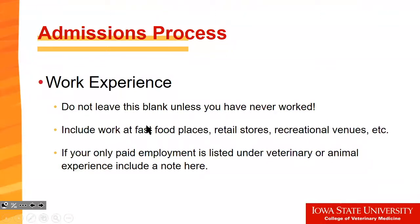Another one was, are there particular things that you want to highlight? So you have limited character space and say, worked there for 4 summers. How do I get everything in 4 summers in that little character space? I would put in the more responsible activities you did, regardless of whether it's work experience or animal experience. Put in things that showed you had responsibility, things you did by yourself. Cleaning kennels is good, but I'd put in things that maybe gave you a better perspective of the clinic, and that can be being at the front desk and working with clients. Put in things that have the most responsibility. Leave out some of the other items if you don't have enough room. Put it all in if you can.